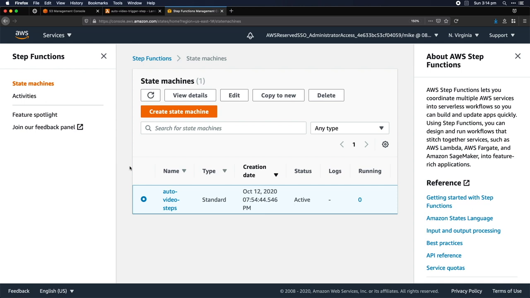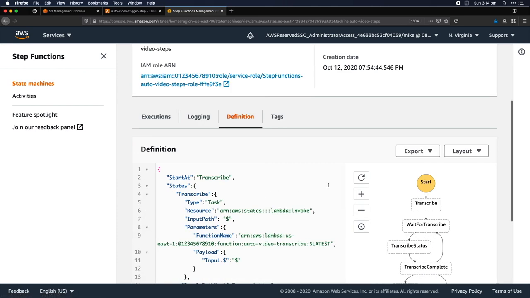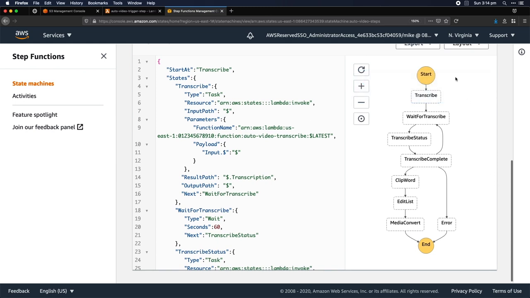Here we are. So step functions as a service has inside of it state machines. It's an awkward terminology, and if I get it wrong, then just forgive me. But inside of step functions, we have this state machine, which I've set up, and you'll recognize it if we have a look at the definition of it. You'll recognize it from the slide we looked at just a moment ago. So you can see here the flow through the step function, or the state machine. So it comes in, and remember we've placed an object into a bucket. The lambda function has then called this.